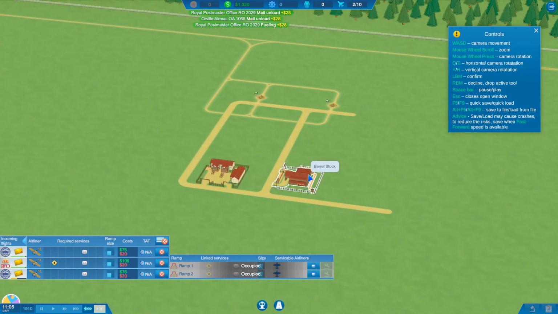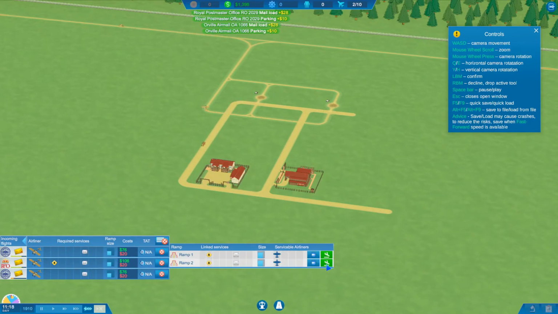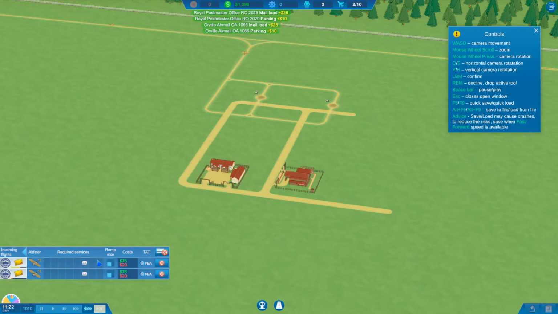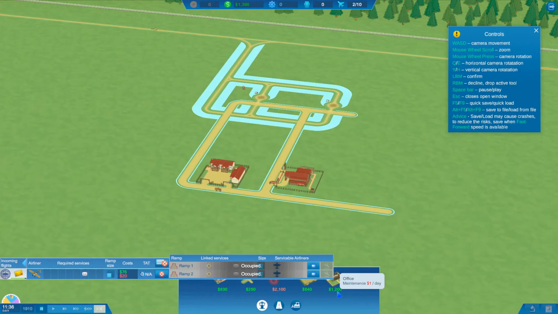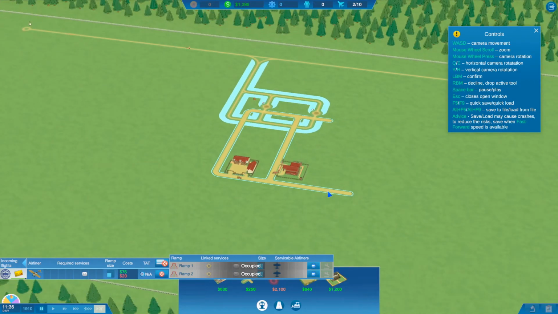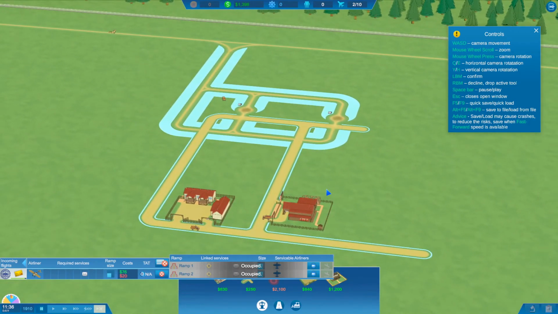I don't have the ability to save, but what I'd like to do is just go through and have these flights come in, build up a little bit of money. And then in the next episode, we will look at adding in an office and seeing what that unlocks for us. So there you go. There's the overview basics of the game so far. Let me know what you think in the comment section down below.